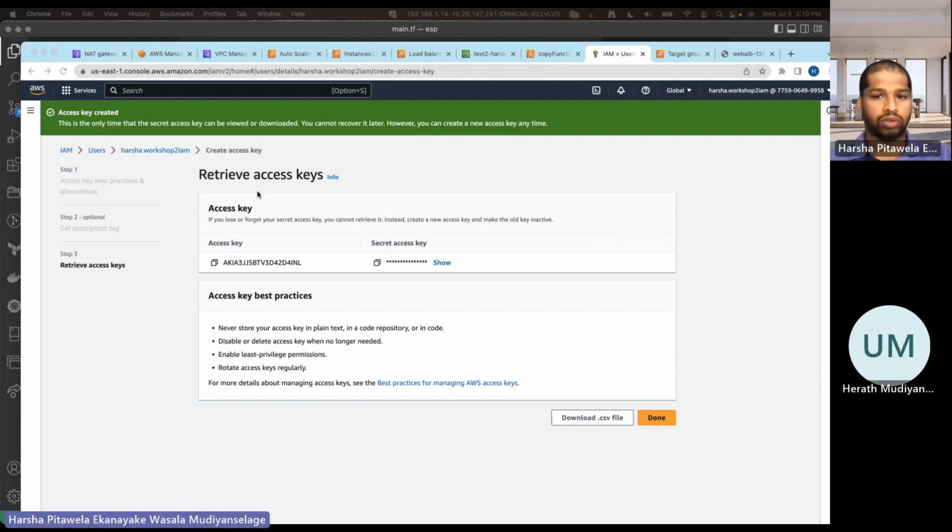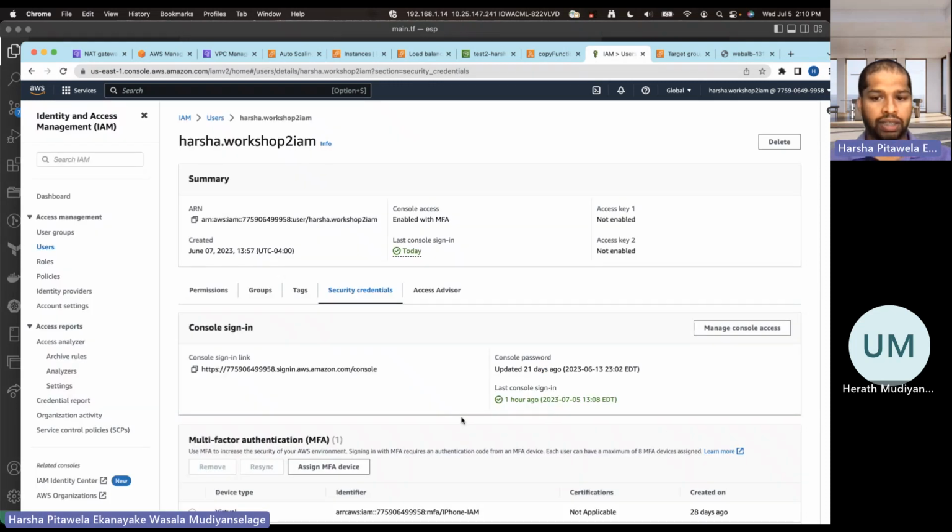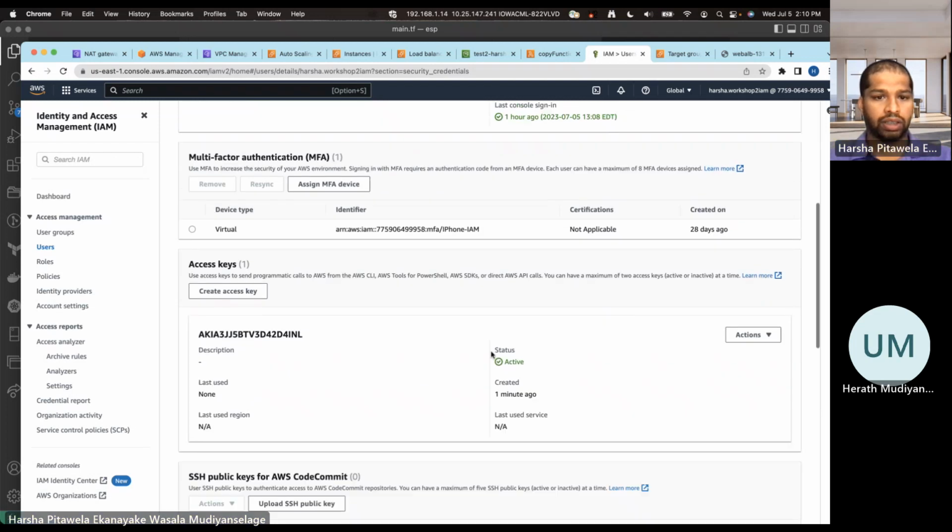Now I can click on done. Now I have copied my access key ID and secret access key.